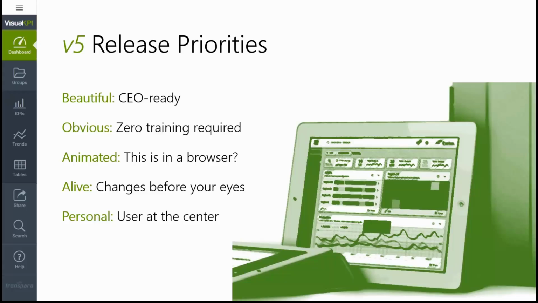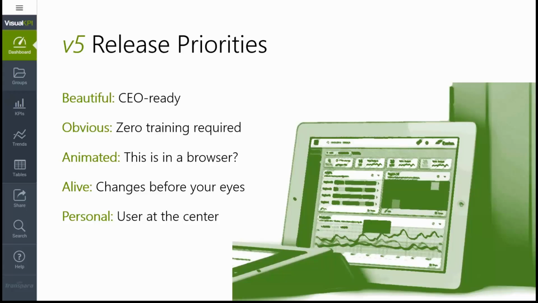So what we had as priorities or goals with this release was, first of all, rather than for just engineering or operations in a company, we wanted the software to be beautiful in a way that you'd be proud to put it in front of your CEO and have them be proud to show it to their board members and everybody else. So it needed to be beautiful and simple and understandable by anyone.